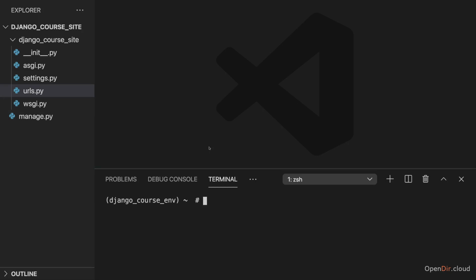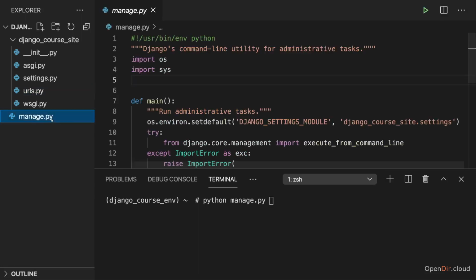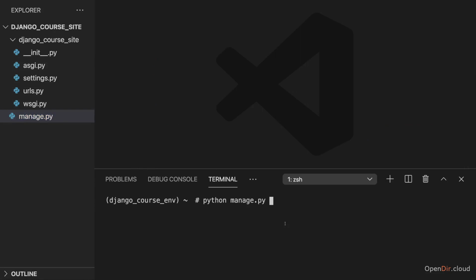And in here, we should now run python manage.py. So we execute this manage.py file, but not like this. Instead, we now add a sub command, which is supported by Django. Because this manage.py file, which we have here, that's actually a file which allows us to use Django command line commands, as we see here. So we can execute certain commands offered by Django with help of that file. And one of those supported commands is the startapp command.